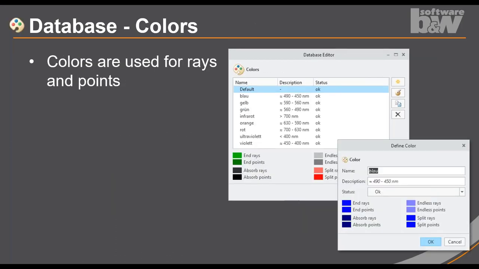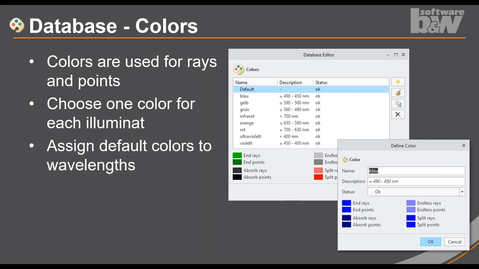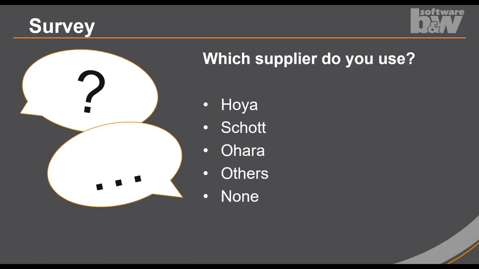The last element in the database is the Colors element. Well, the colors are required to paint the preview in the 3D window. And also, the curves are created in the color you selected here. And you can select different colors for the different ray types. And, default colors to the Wavelength. For each Wavelength, I've already shown it to you, you can select a default color.